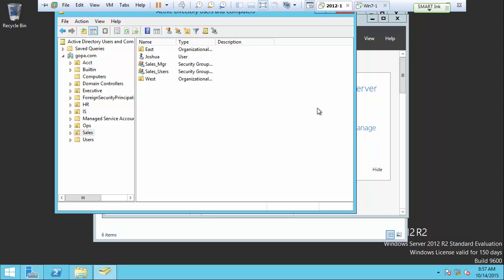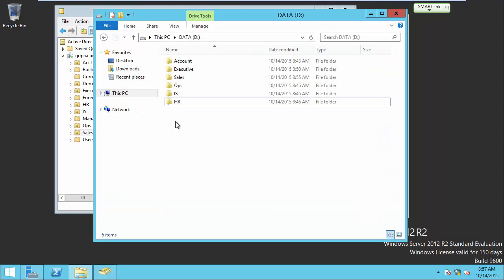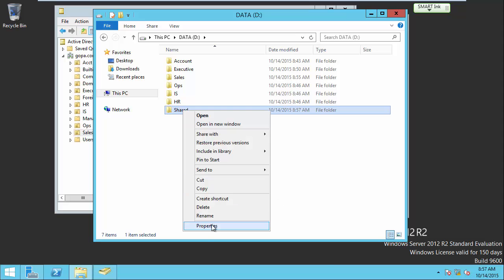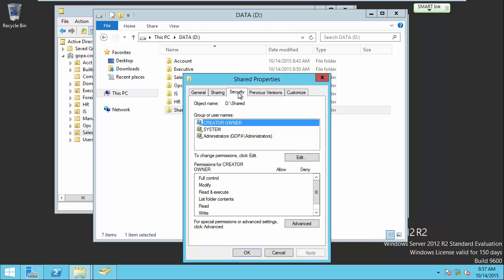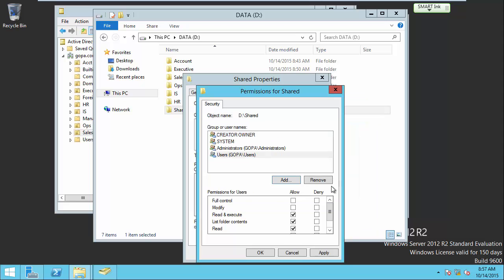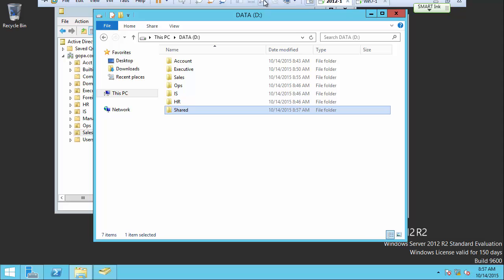So as the administrator on the server, I'm going to go to my file manager and I'm going to make a new folder called shared. And for that shared directory, I'm going to give all the users the access to it. So I'm going to click on edit for the access control list, click on edit, add, and there's a couple different ways of doing this. I'm just going to choose users, the users group, and then give them modify rights as well, and I click OK.